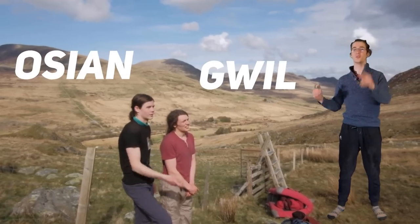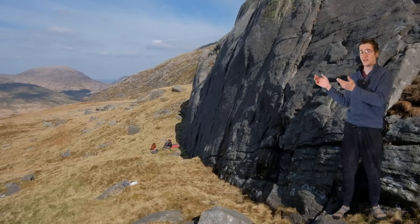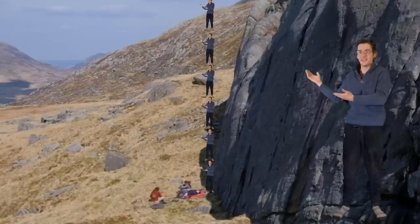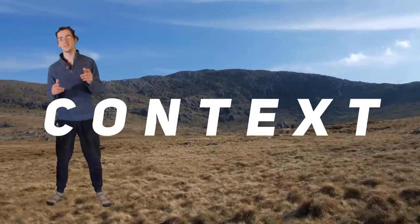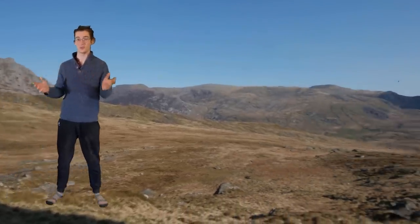This video is about my friends Oshan and Gwil and how they tried to climb this friggin massive boulder. I mean, look at this thing — at this point it's not a boulder, it's just a cliff. Look how many metres it is, that's just ridiculous. Let me give you some context. This wall is located in Khum Gwerin Gov, above the Gwerin Gov Isav campsite next to Trivern in the Ogwin Valley.